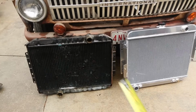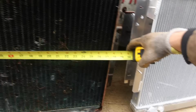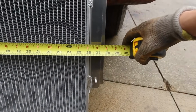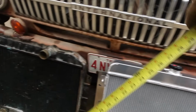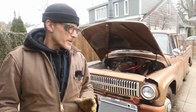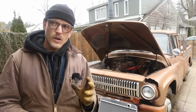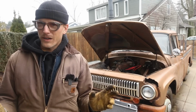The other glaring difference that we're gonna have to work with here are the dimensions. This rad, the core is about 28 wide, and this one is about 26. It's about 2 inches different. Height, 23. Height on this one is about 22 1/4. What that means for me is I'm going to have to do some finagling on the inside, on the core support, to basically make the brackets work.